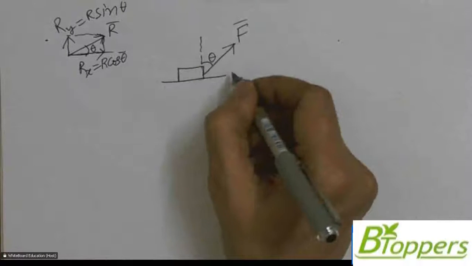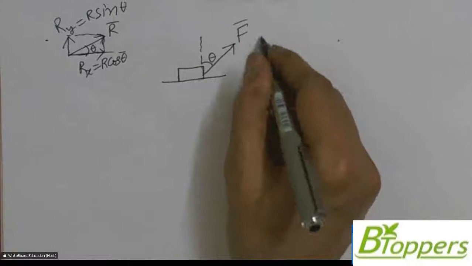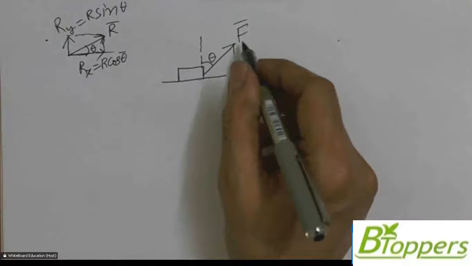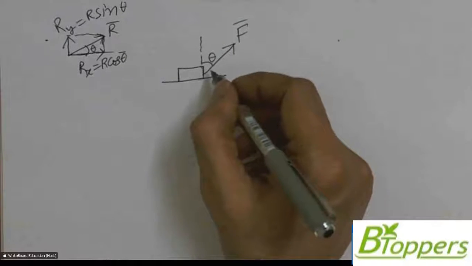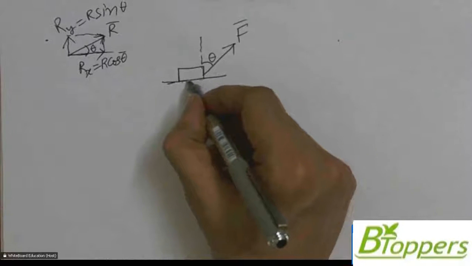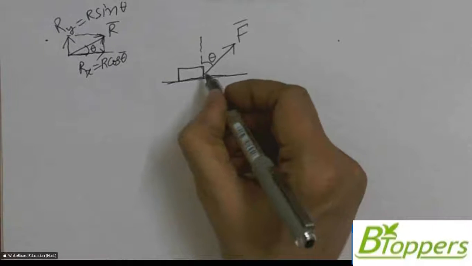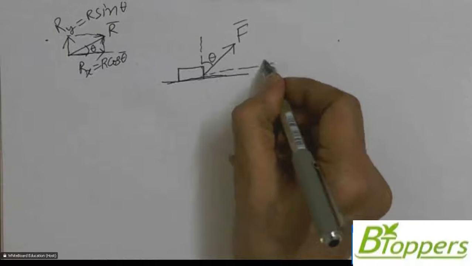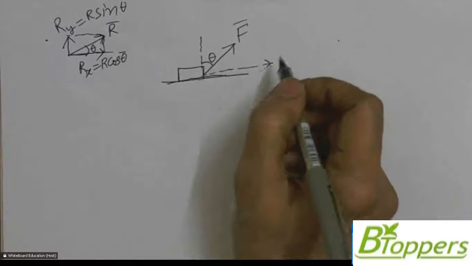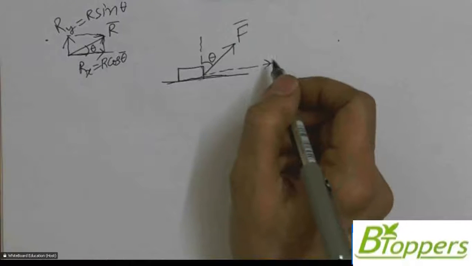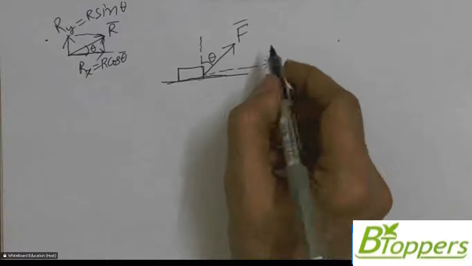That means the figure I have shown here lies in the vertical plane. This diagram is in vertical plane. This force F bar, suppose, acts on a block of mass m at an angle theta with the vertical direction, and this block is resting on the horizontal floor. And in the solution of the problem, we may choose. I am not solving a problem at present. I am only discussing how to resolve a force into two rectangular components in different situations.